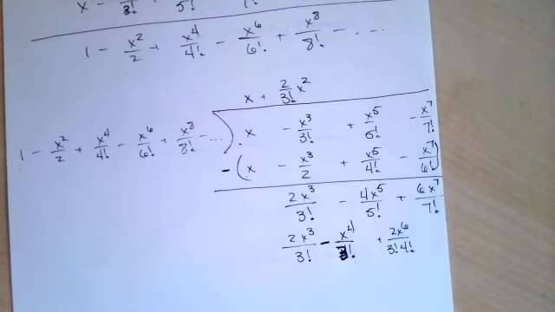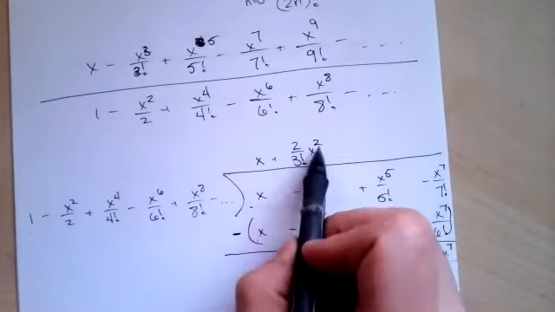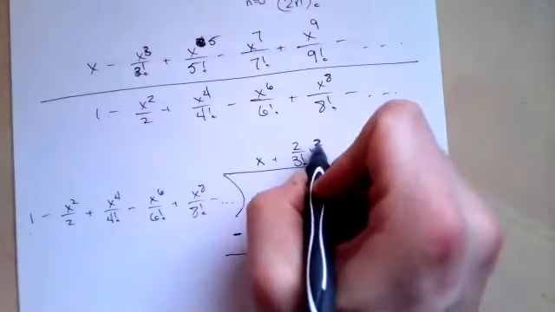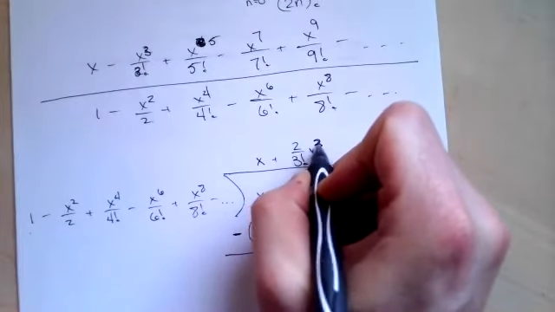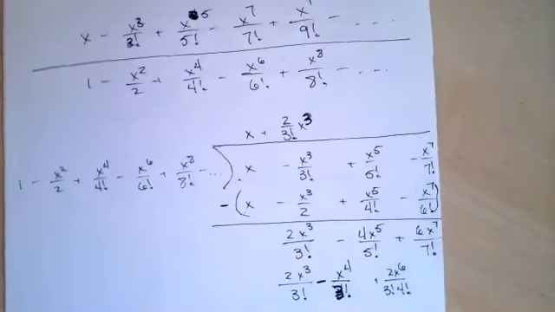Did I miss something? Wait a second. What did I do? 1 times x cubed. Oh, sorry. I'm brain farting. Sometimes my eyes wander when I look at the different digits. So, of course, this one we need an x cubed. Why did I write an x squared there? And this is the perils of doing long arithmetic.